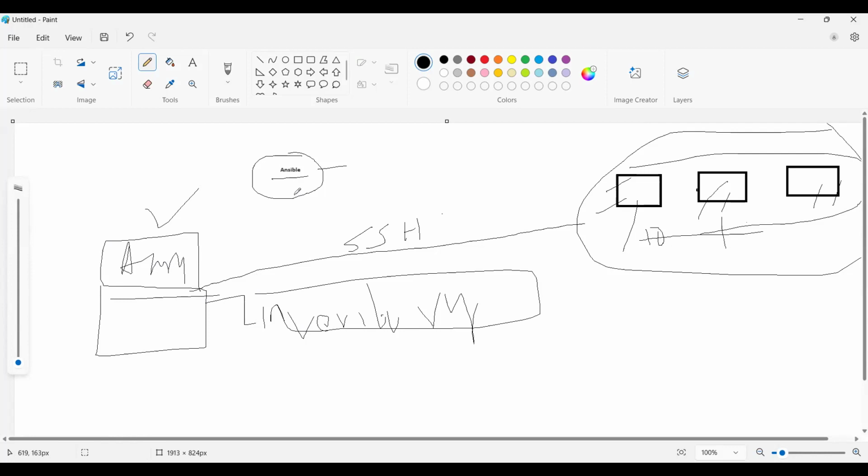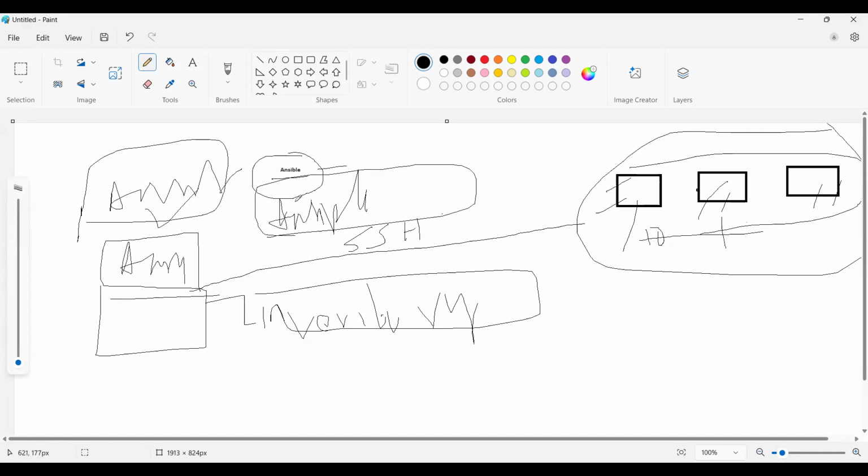So today we will deploy a web server and application to the targeted machines using Ansible. For that scenario, we need to create an Ansible playbook. An Ansible playbook is a YAML file. Inside the file, we need to provide our requirement.